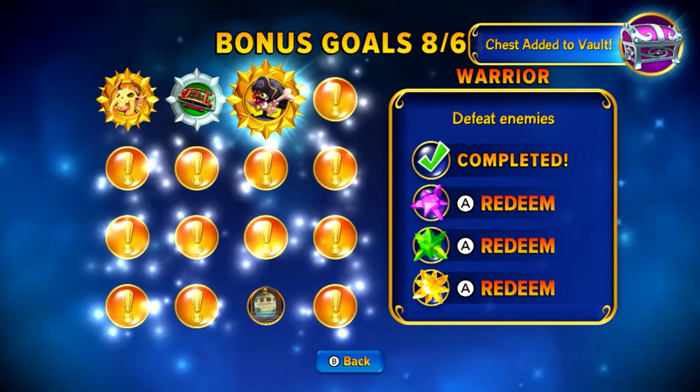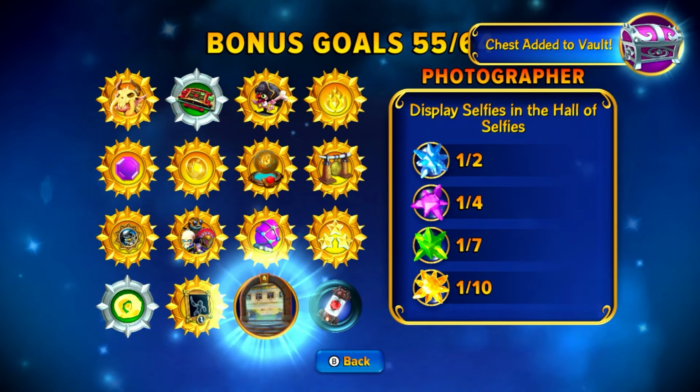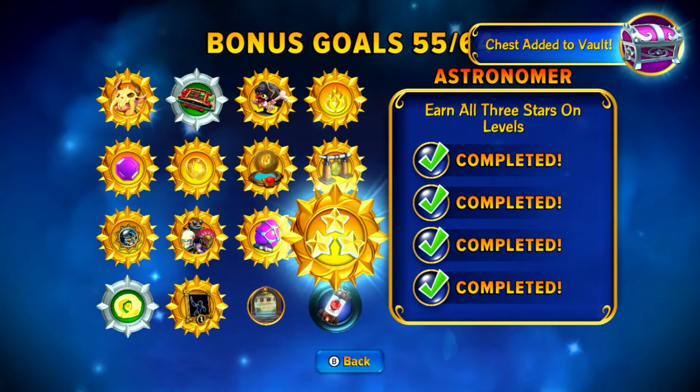Wait, I didn't even realize I could use these. I completely forgot they existed. Wait, so I need to... Okay, display selfie frames. Create an imaginator of each class?